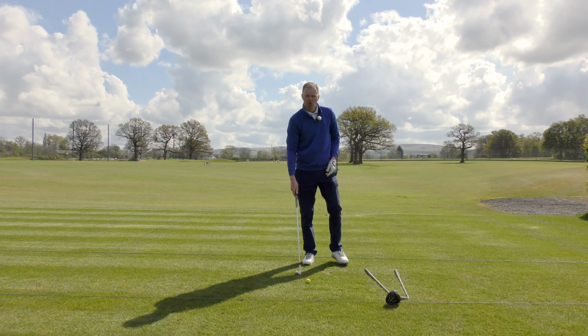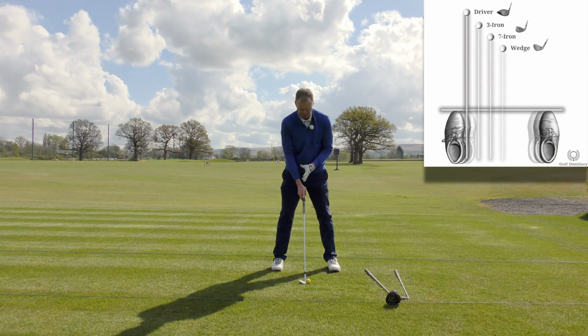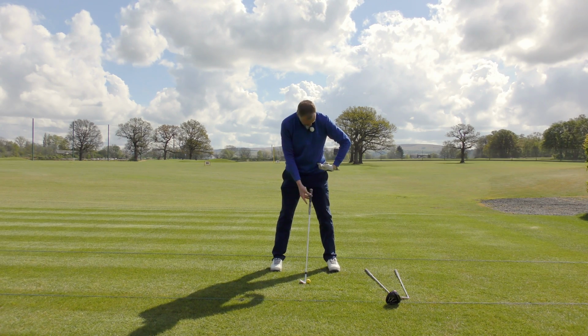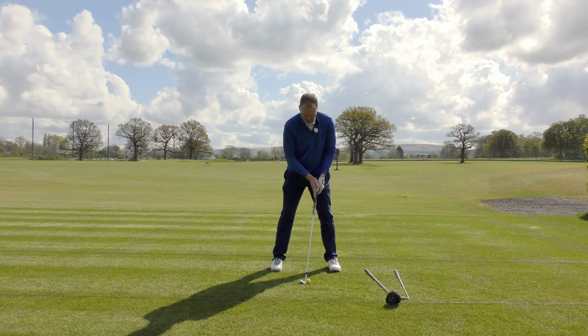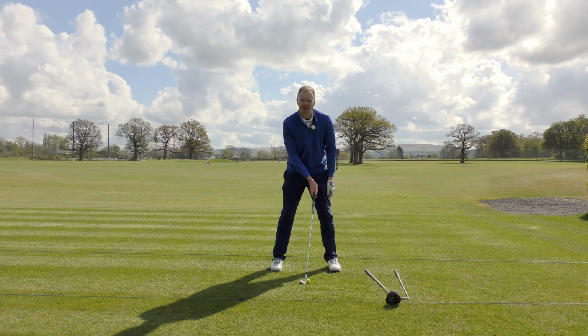So as you go down to your shorter irons, we position the ball more towards the center of the stance. Check out the ball position video to confirm that. And again, point the handle at the inside of that lead hip, the same belt loop. You can now see that my shaft lean is quite a lot more than it was with a 7-iron. Not because the handle's changed position, but because the ball position's gone back a little bit.